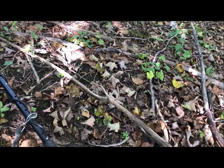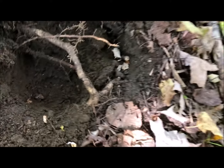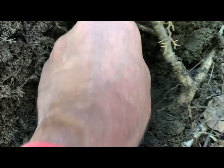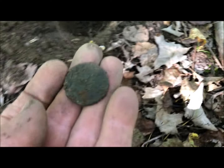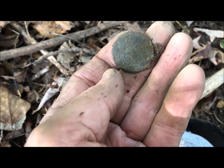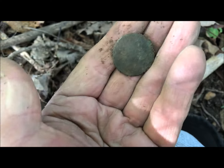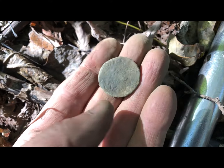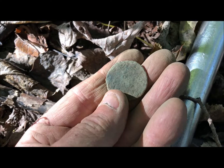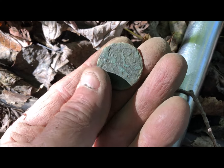It's late in the afternoon, my phone is already low on battery, but I think I've got a copper right here. This is an old area, so — oh yes, what are you going to be? That side's pretty white. This is uglier than I thought; I'm going to have to clean it up when I get home, but it's definitely a copper. All right, let's keep looking.